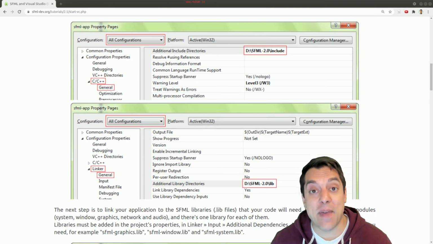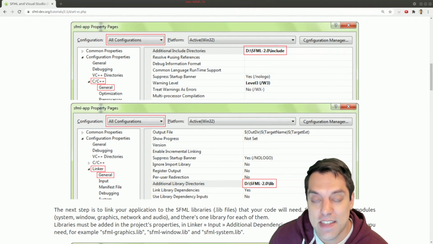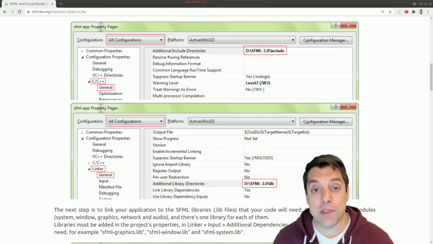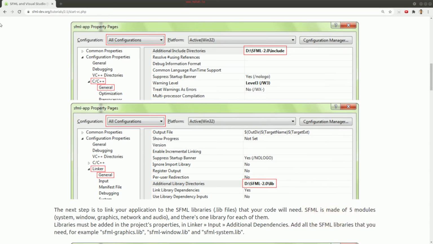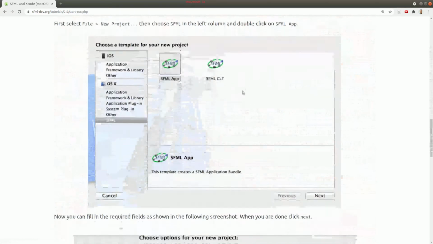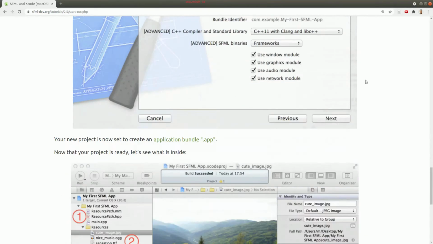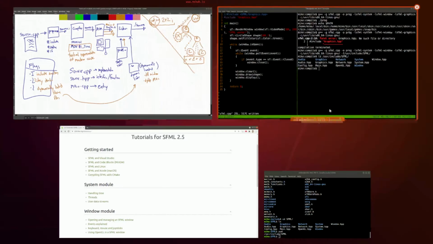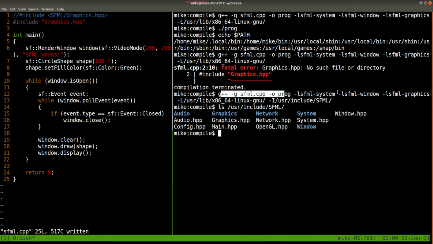So I'll bring myself back on here for a moment, since you haven't seen me in a while, to say that I really think it is important to be able to do it by command line, but then just also understand in tools like Visual Studio what they're actually doing for you here. Okay, so let's go ahead and just look at the Xcode one, because I think it's doing pretty much the same thing here on Mac. Just so you understand, you're setting up those exact same things. Here they might give you a nicer template, but you can actually just specify things on the command line if you know where they live, these exact libraries that you have here. Okay, Mac might be a little bit weird. Sometimes they give you a framework thing, so you're doing -framework SFML window instead, but that's the idea.